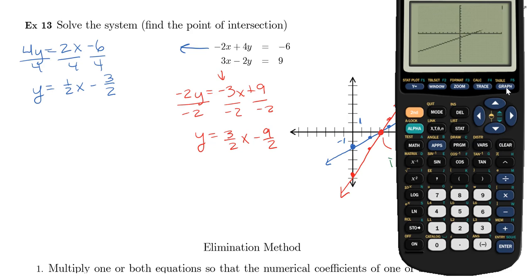You can see that first line that we had there, and then the second line that we had here. And you can see here that they do look like they intersect here. We can check this by going second and then calc. We've got intersect here, number 5. We grab our first curve, hit enter, second curve, enter. We only have 2 curves. And then we want to try to get a little bit closer to the point that they actually intersect so our calculator can do it quickly. And then we hit enter and we see that our intersection is here at 3, 0. So we can confirm what we had in our graph.